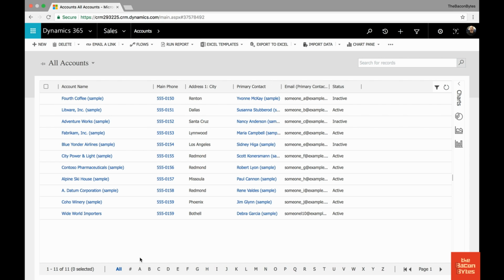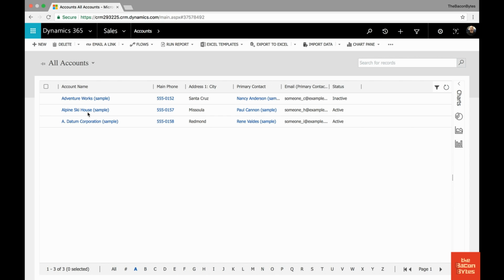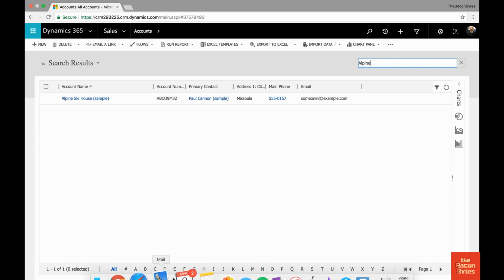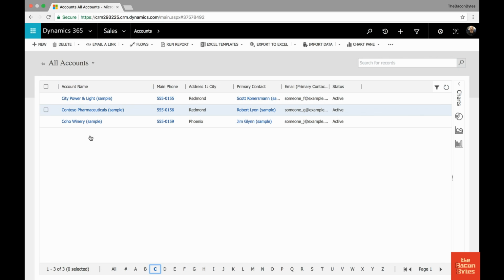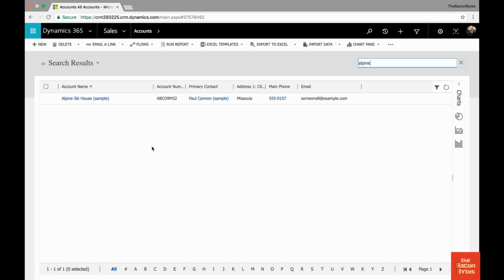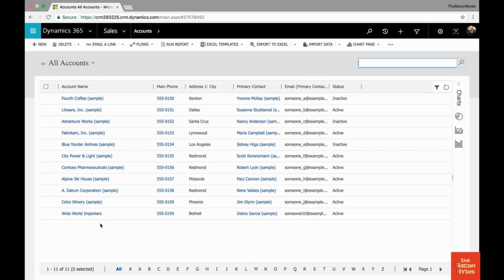On the bottom, we have the opportunity to do some filtering. So if I click on A here, based on the account name, it's going to filter that out. If I want to change it to another filter, I can do that. And so here we see a shorter list of records. And again, if I search up here and search for all records and look for Alpine, it's going to go across all of them. So even though I had clicked on the C initially, so I looked at just the accounts that began with C, and then I searched for Alpine, you'll notice here again that it searched outside of that filter that had initially been there. You see these are the search results. And again, if many things come back, you could then use the filtering down here below. So we'll go ahead and remove that. Here again, we see a list of all the accounts.